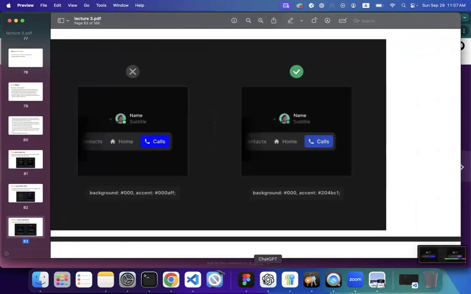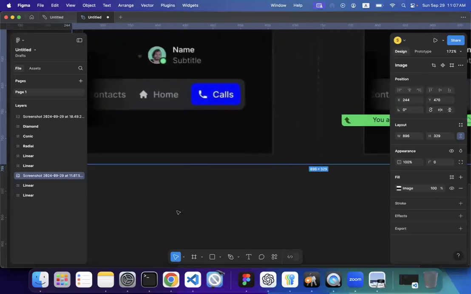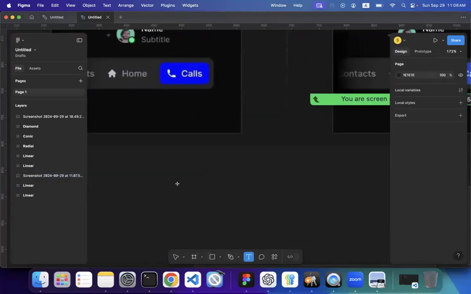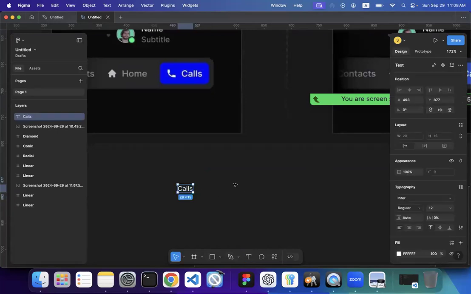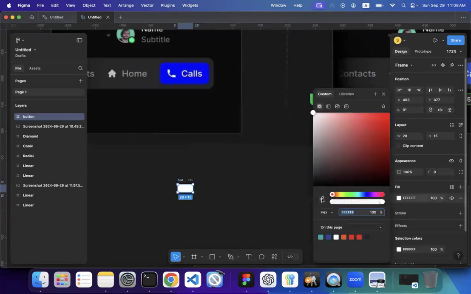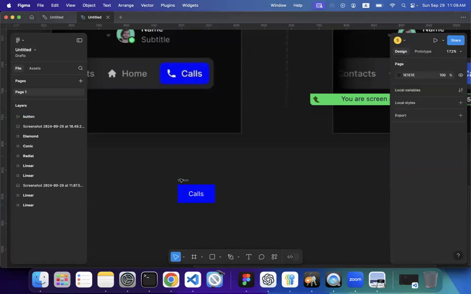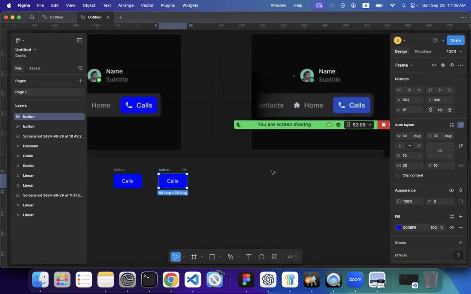So if I give you an example, let's say I have one button. This button, and this is my second button.